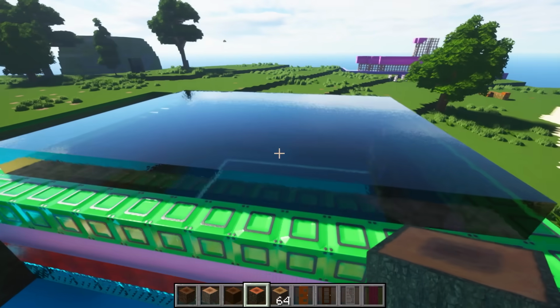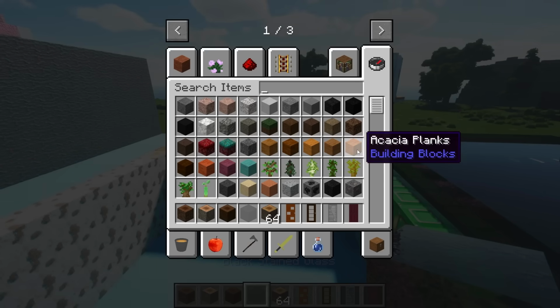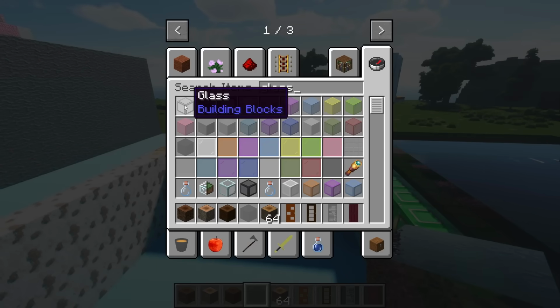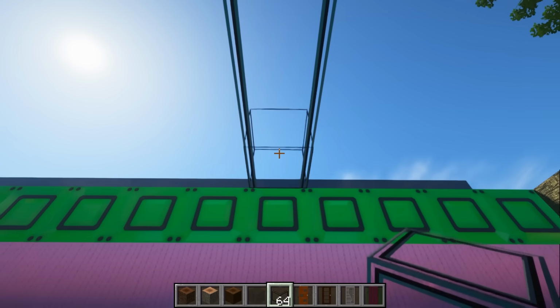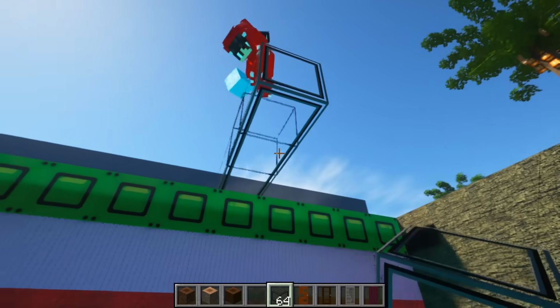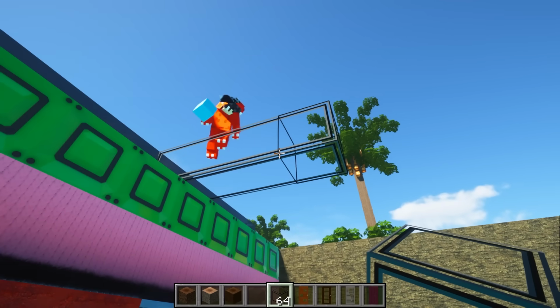And again, let's use some glass, but instead of black stained glass, let's try normal glass. Let's see how these look like. All right, let's try it out. And these are completely whack. This sucks. This doesn't even look like an outdoor roof. Yeah, it just looks like normal glass.